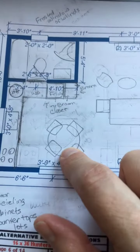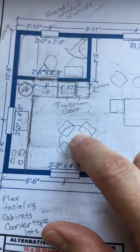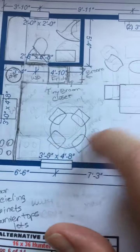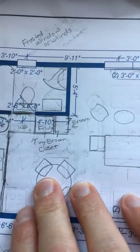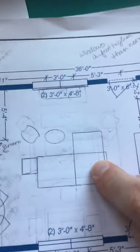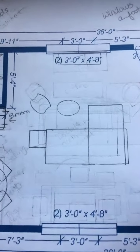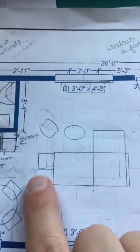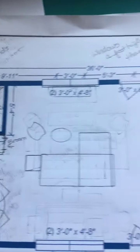The sink and stove will be on the counter space. I drew in furniture using little templates you can buy at the store — actual size of a small table and four chairs. I don't have a table yet — I'm going to pick out something small or have my husband build a small farm table. I also drew in a sectional that we own that's in storage — a really high-dollar sectional we inherited — it may be too big, but I played around with a Windsor chair, a side table, and a small TV table.